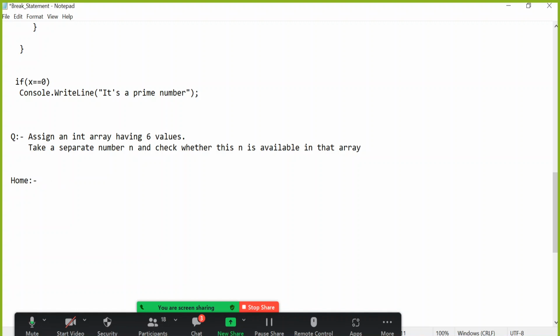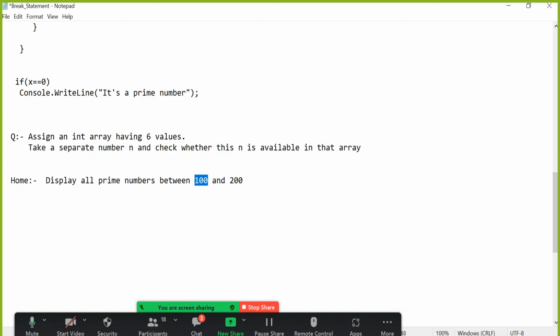Display all prime numbers between 100 and 200. Display all prime numbers between 100 and 200. Actually it is the prime number logic that we saw today. But today we saw it only for one number, only for 100, something like that, right? But this question says you have to go over a range from this to this.